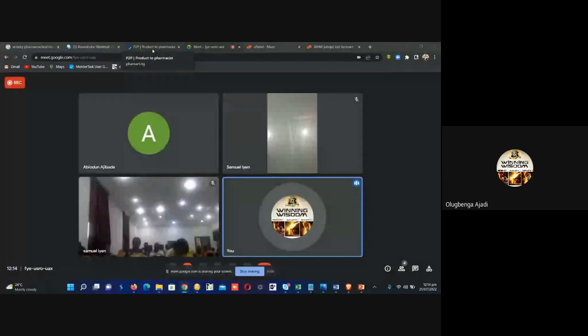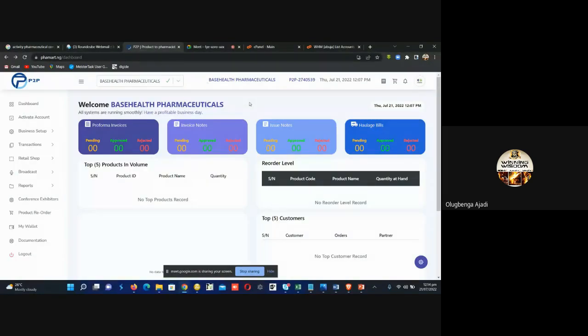So upon a successful onboarding on P2P, you'll be logging into the system after you have clicked on the verification mail sent to your email address. The system brings you straight into the application. But what you will notice is that apart from your name, there's a button here where you can see your unique ID. Every member or every participant on P2P has a unique ID, which he uses to do what we call partnership on this platform.